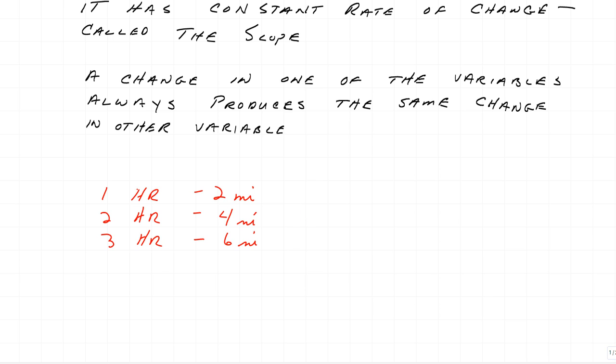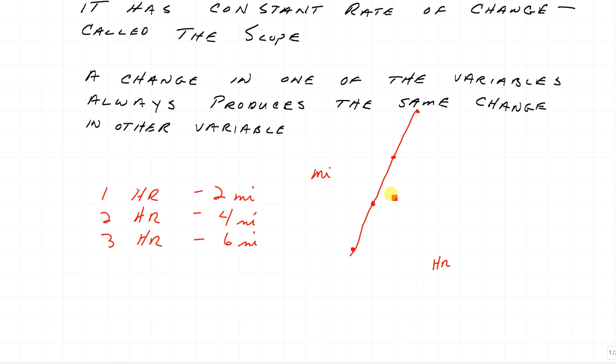Let's see what that would look like graphically. So let's say that I'm starting at point 0, and I walk for 1 hour. Here would be hours plotted on this axis, and we'll plot miles on this axis. So I go out an hour, and I go 2 miles. So 1 hour out, go 2 miles up. I walk another hour, I go another 2 miles. I walk another hour, I walk another 2 miles. So what you see is this kind of a thing is going to cause a straight line. No matter where I'm at on this graph, that slope will always be the same.